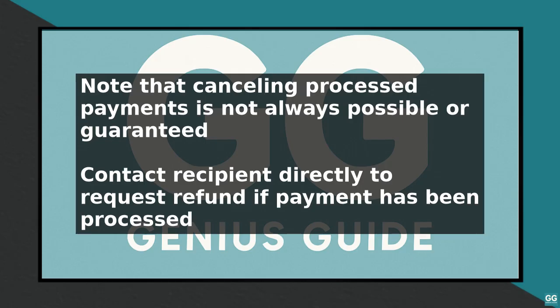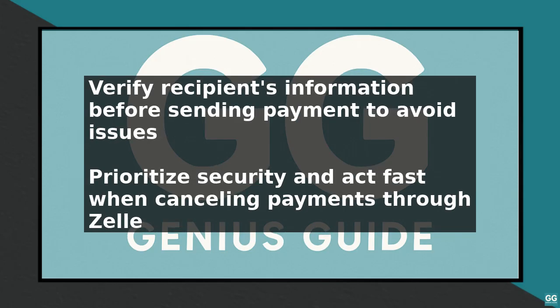To avoid issues with Zelle payments in the future, make sure to double-check the recipient's information before sending a payment. Verify the recipient's name, email address, and phone number to ensure you are sending the payment to the correct person. In addition, be cautious when sending payments to unknown recipients, as you may not be able to recover your funds if something goes wrong.